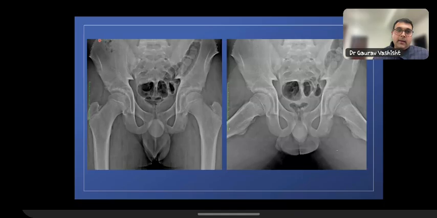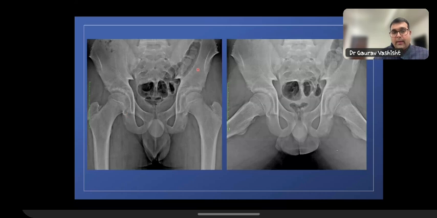The upper part of the iliac blade is the attachment for the side oblique muscles of the abdominal wall. The anterior superior iliac spine has attachment to the sartorius. The anterior inferior iliac spine has attachment to the rectus femoris. The greater trochanter has attachment to the gluteus medius and minimus. The ischial tuberosity has attachment to the hamstrings, while the pubic symphysis has attachment to the rectus abdominis.